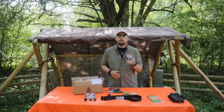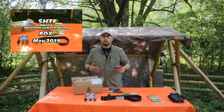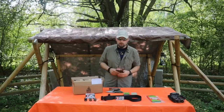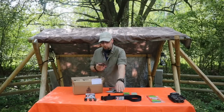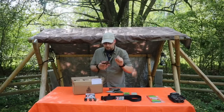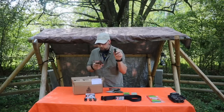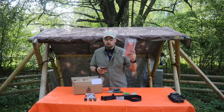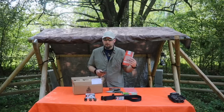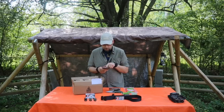So again, May unboxing had a value of $74.94. Got a lot of great options, and again, just for 20 bucks, we did get the 3-piece webbing attachment straps for $6.99, the quick release adjustable belt for $16.99, Battle-Born pocket knife for $19.99, the 6-in-1 multi-tool, which already came in handy, the survival folding guide, which, guys, knowledge weighs nothing, and this thing's pretty light too. It can also be used to fan your fire, but we'll talk about that another day.